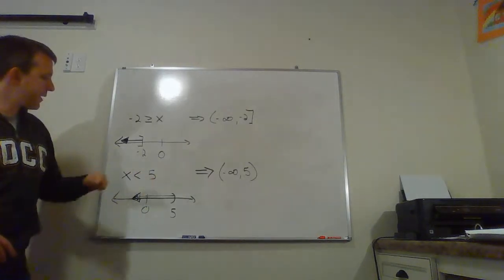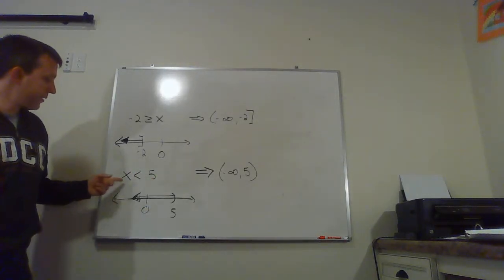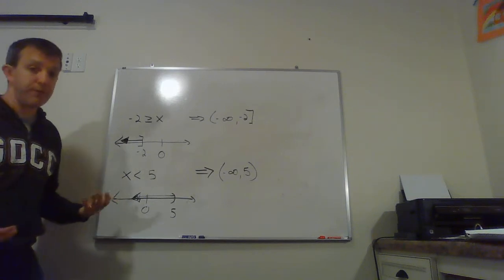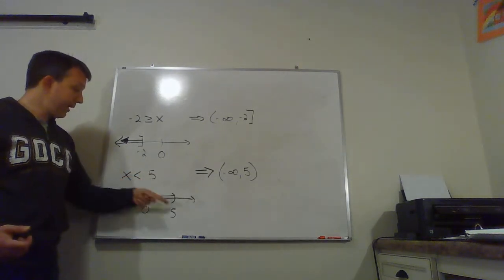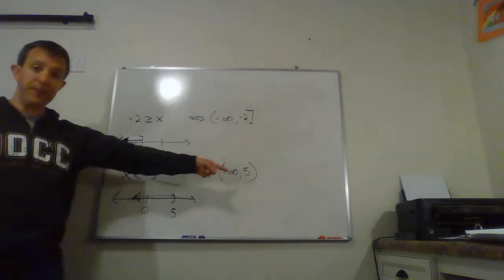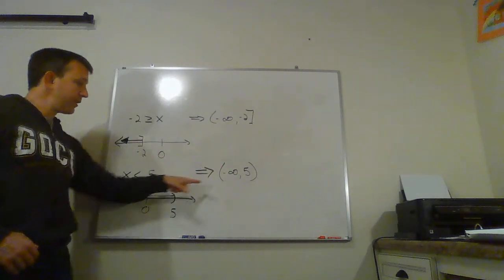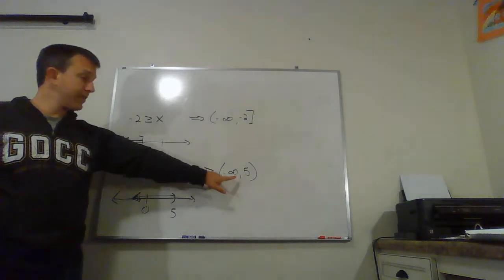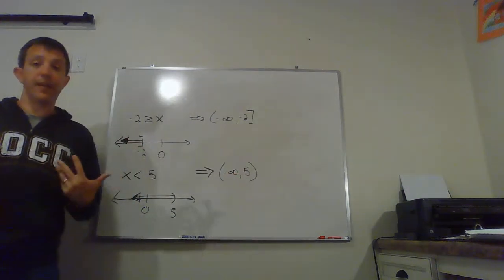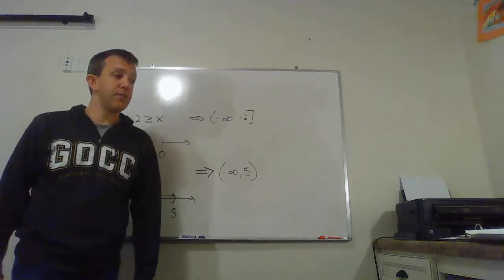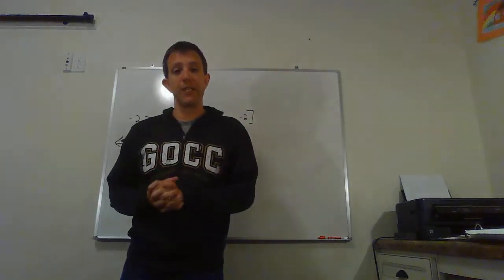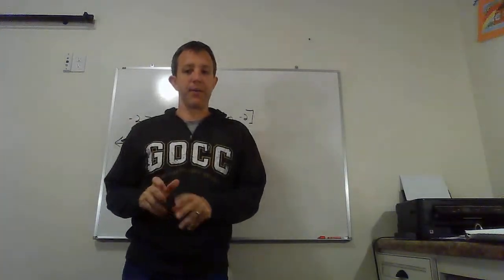Second one I have is x is less than 5. Again, this is an arrow going out to the left because x is all the numbers smaller than 5. This time I have a parenthesis because the 5 is not included, and you'll see my interval again. Again, it's going forever to the left, so I have my negative infinity on the left-hand side. 5 is on the right-hand side, and it gets the parenthesis. All right, so now we're going to solve some inequalities with these, and then we'll get to the compound inequalities.